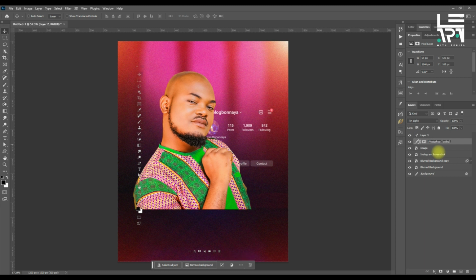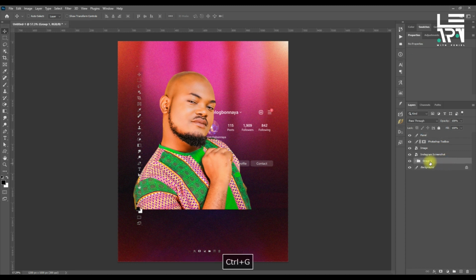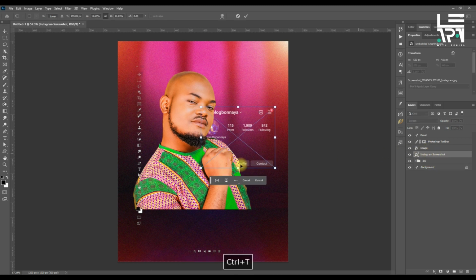Then I also have the panel that consists of the effects and the masking and everything. I just rename it to panel. Then go ahead and group the two background, rename it to BG, and then let's continue with what we're doing.